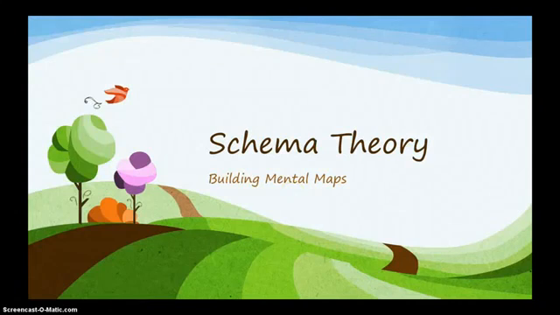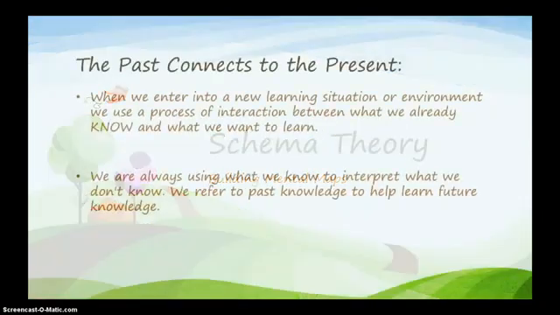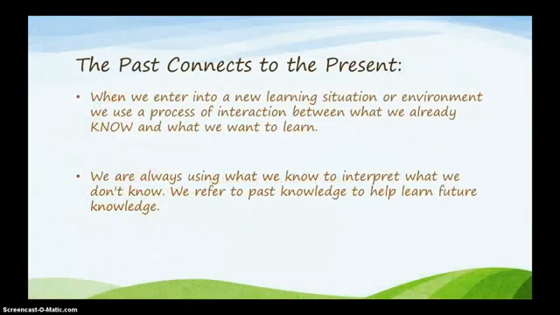This presentation will go over schema theory, or in other words, building mental maps. The past connects to the present. When we enter into a new learning situation or environment, we use a process of interaction between what we already know and what we want to learn. We are always using what we know to interpret what we don't know. We refer to past knowledge to help learn future knowledge.